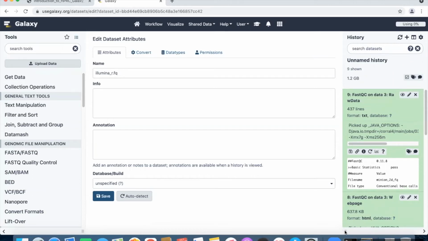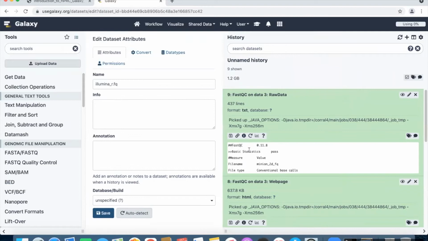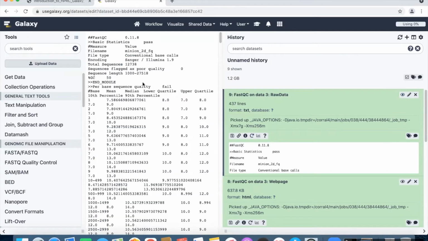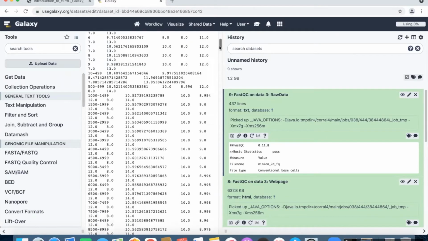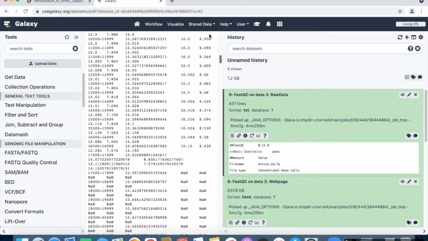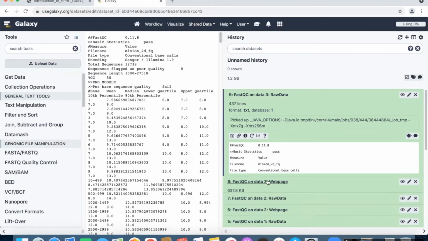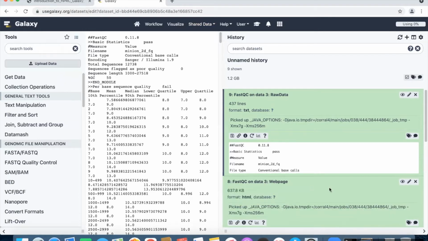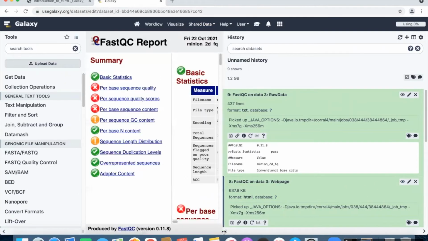The first file is the raw data file. It's a text format, and you can view what it is. It's just showing you the analysis in text format. The actual web page for FastQC is the next file.